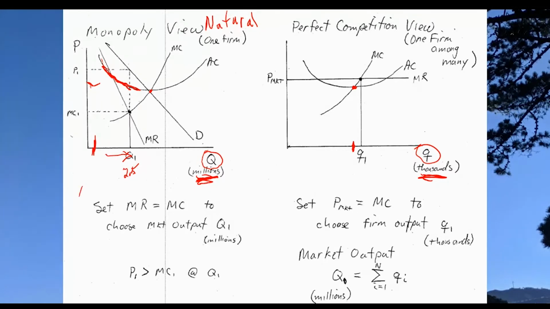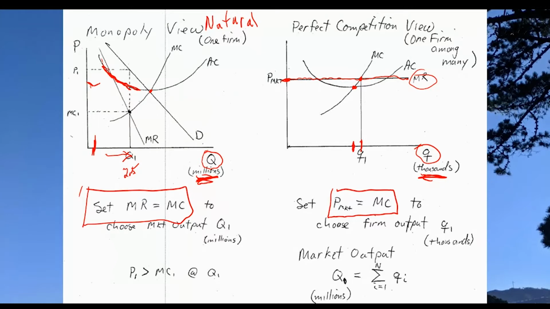Now, down here on the left, the monopolist is going to set marginal revenue equal to marginal cost. The perfectly competitive firm is going to set price equal to marginal cost. So they're going to take the market price from the market, which, by the way, we have not determined where that's coming from yet. But we're going to imagine that the firms know what the market price is, take it as given, and then what they're going to do is draw a straight line across for the price and identify it as marginal revenue as well, find where it crosses marginal cost, which is right here, and that's going to determine the quantity that the individual firm produces.